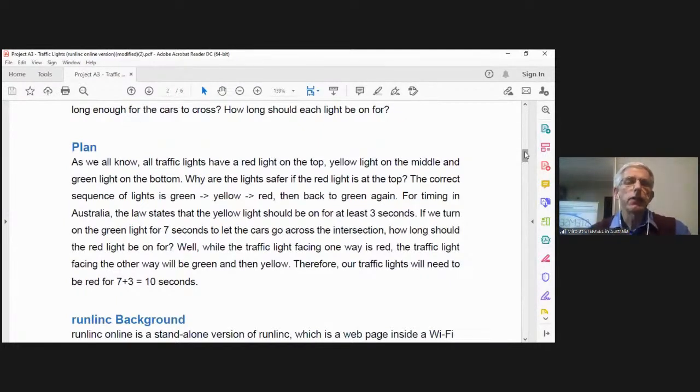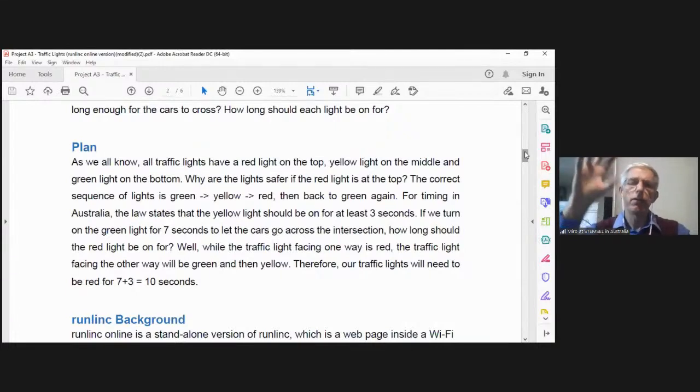And also that the traffic lights are actually different in different countries. Some countries, for example, have a yellow light even before you actually go, just to show a warning as well. But in Australia, our traffic lights actually have the red light on top. Why did they put red on top? Well, because red is the most important color, it needs to be most visible. So this is also engineering, the red color on top.